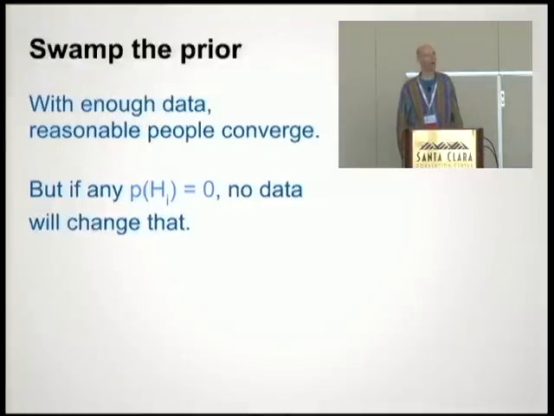So this is called swamping the prior. The notion is that with enough data, you can get reasonable people to agree, even if our priors are not the same, our posteriors will be the same. Okay, so it's a happy, peaceful world. However, with one exception, which is that if you give a probability of 0 to any hypothesis, there's no amount of data that will ever resuscitate that hypothesis. You can see that mathematically, because every time you do a Bayesian update, you're taking the prior probability and multiplying it by a likelihood. So if the prior is 0, it doesn't matter what you multiply it by, the posterior is going to be 0. So as long as you and I agree to give non-zero prior probability to all hypotheses, we will eventually converge given enough data.